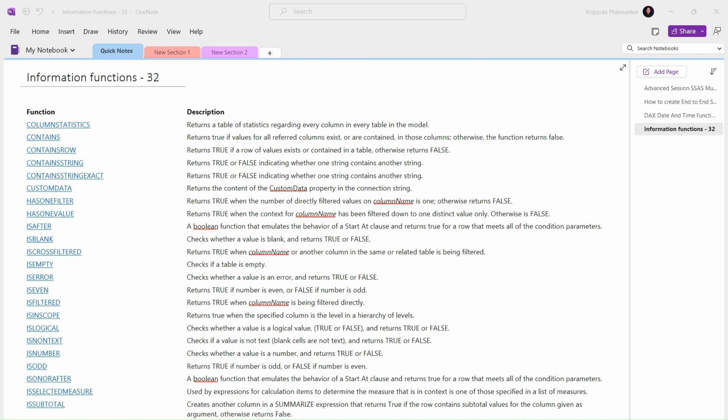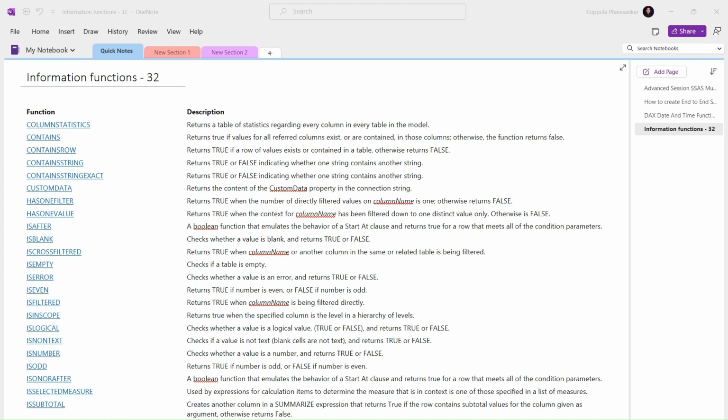In the same way, similar functions are available in DAX, where you can check whether a particular value is a text value or number value, or whether it's an even value or odd value, or you can raise an error. So if the value that you passed is not matching, then you can raise an error. To perform such actions, these information functions are very useful.